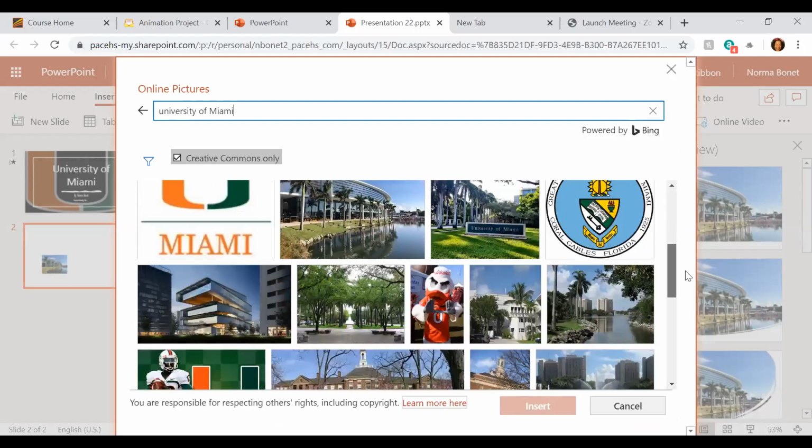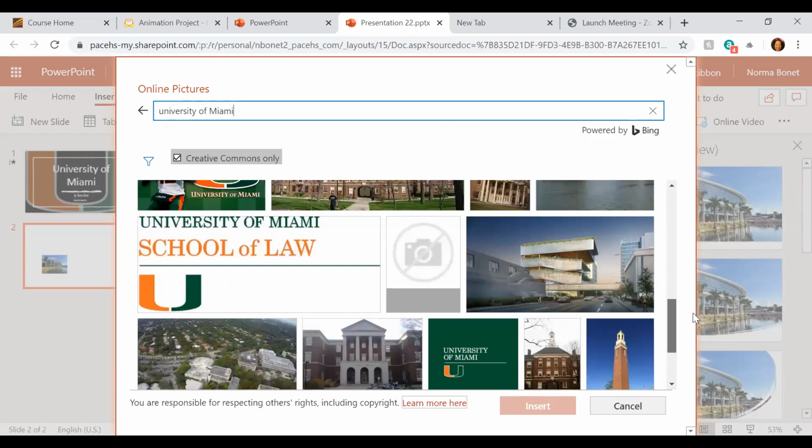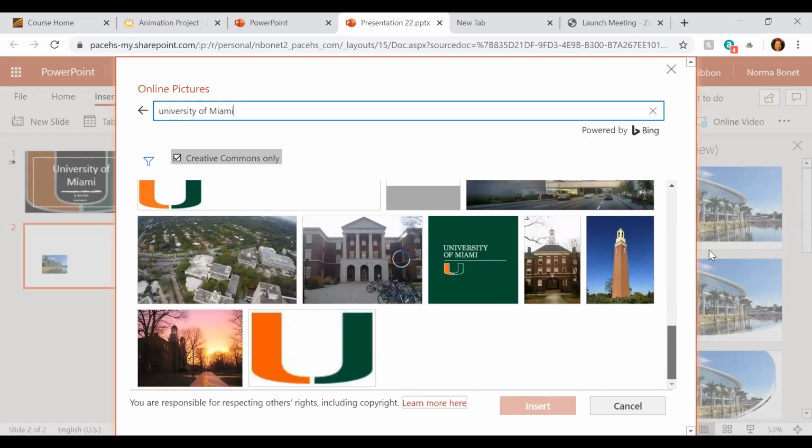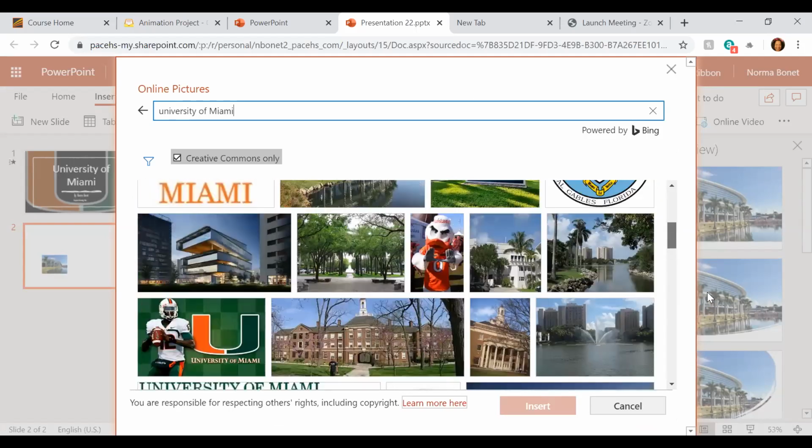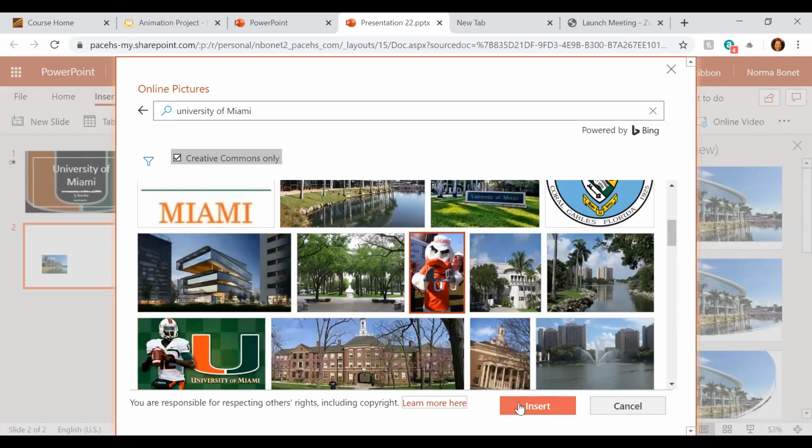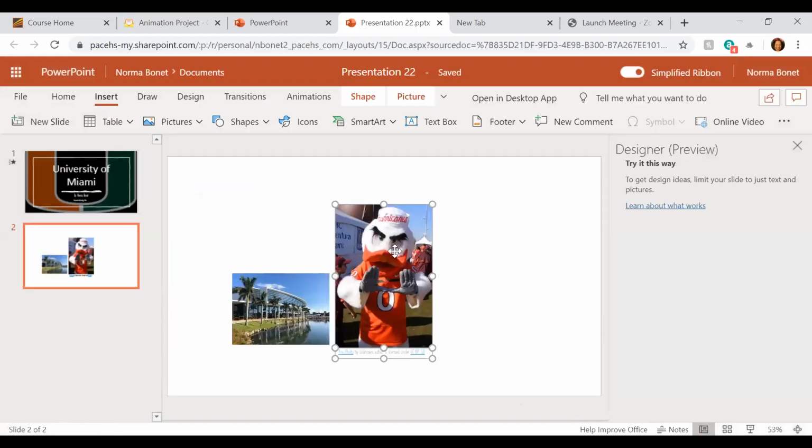I'll go ahead and click on the mascot, which is an ibis. All right, and so slide number 2 talks about the name of the school and the location.